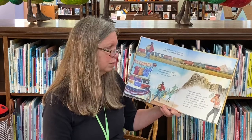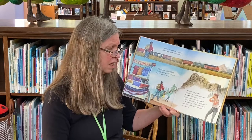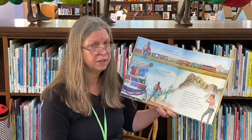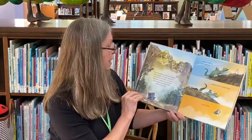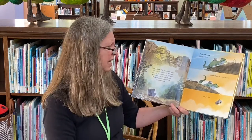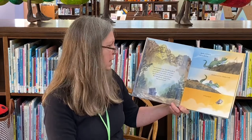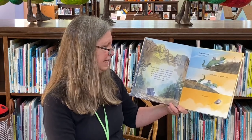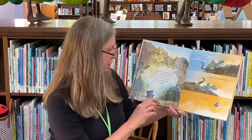Rocky was crushed. He had traveled so far, searched so hard, lost so much mass. "Now I'll never be great like my relatives." He looked up. Something about that majestic mountain reminded him of what he was made of. Cousin Rushmore may be monumental, but everybody needs a little help sometimes. Rocky hitched a ride to the top.